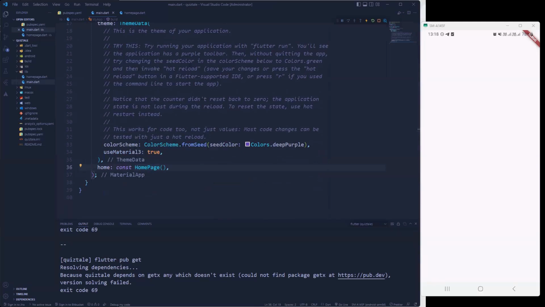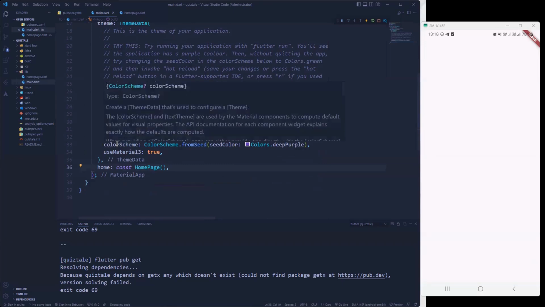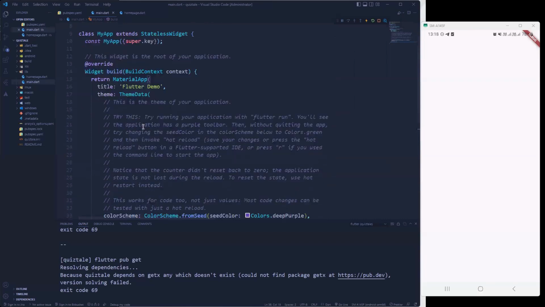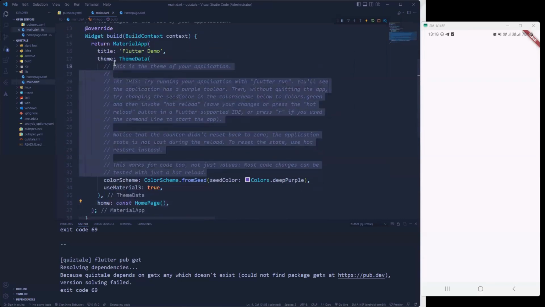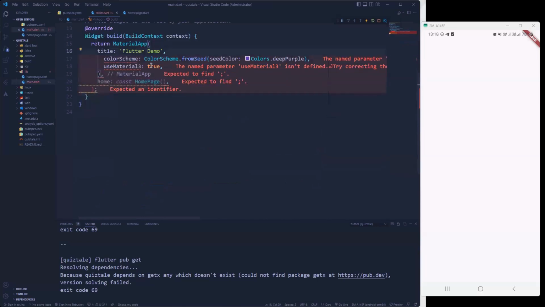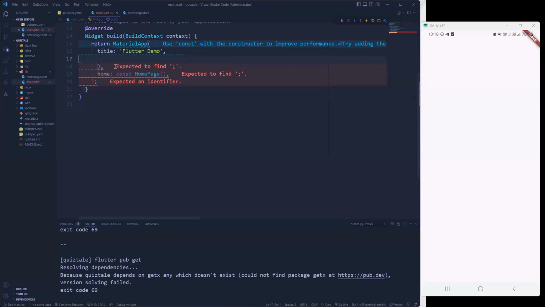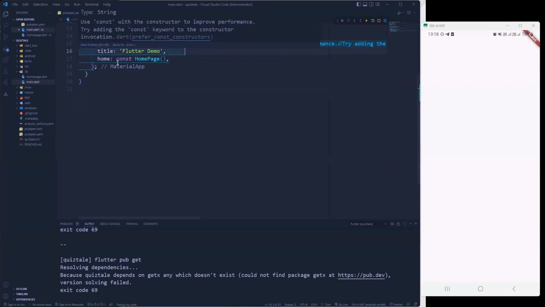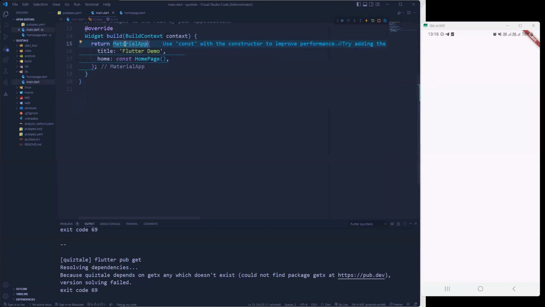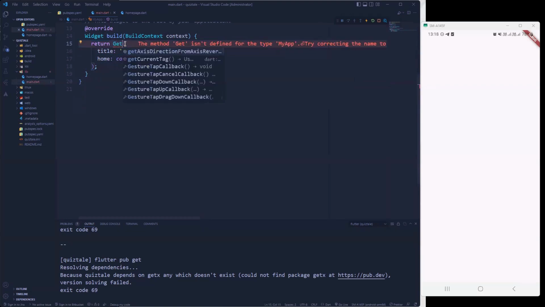So let's do some more setup, right? Now we are using GetX, okay? The interesting thing about GetX is that we're going to change this. But before then, let me just take this out, right? For now, take this out. Okay, good. So instead of returning a MaterialApp, since we're using GetX, I'm going to return a GetMaterialApp.